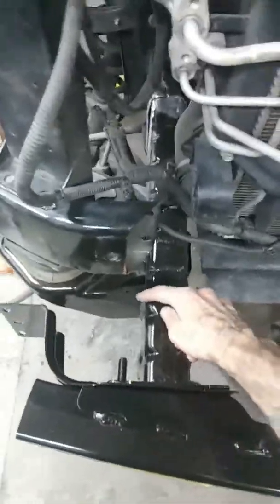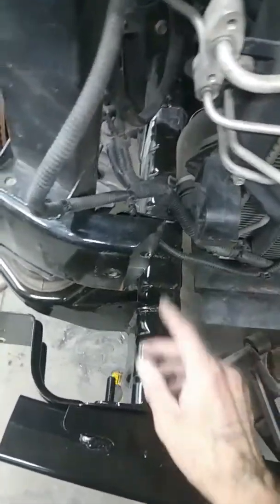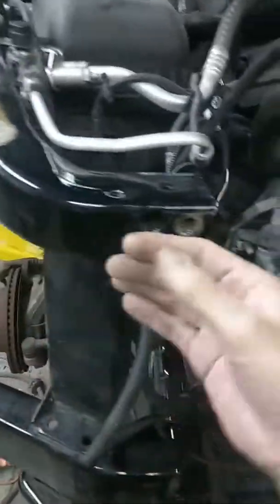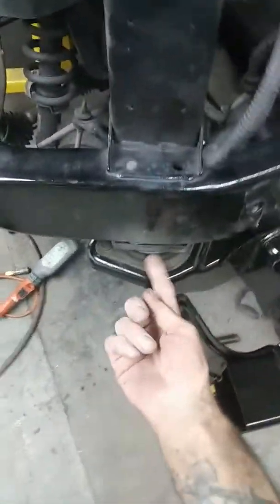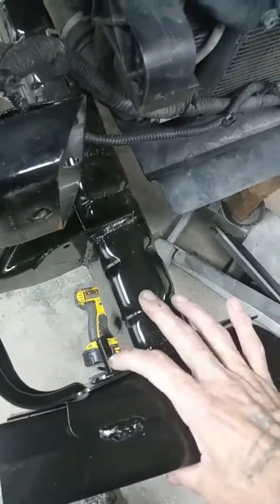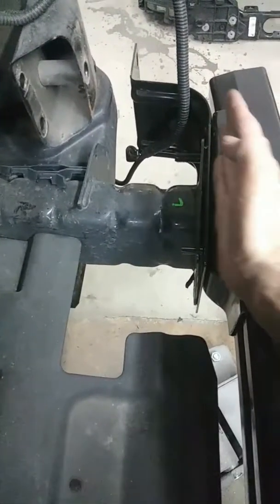There wasn't really much fixing I could do — I was going to cut it off here all the way around and just put a piece on that one. But figured it's better to just go all the way back and do it the way it was from factory. This was pulled out, so the angles are the same around here now. Just dry fit — the only thing holding that rail up is the bolt right here underneath. This is just hanging here; tomorrow I'll put a nut on each side to draw it back just a little bit tighter.